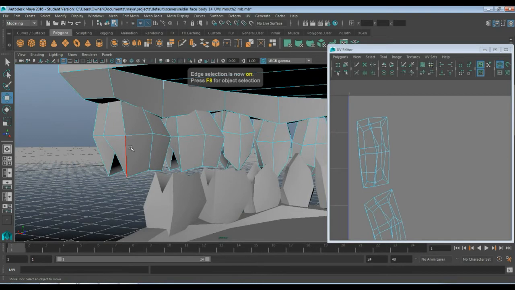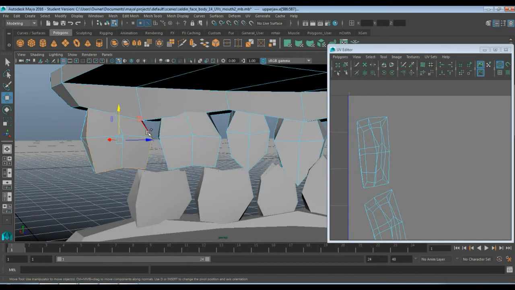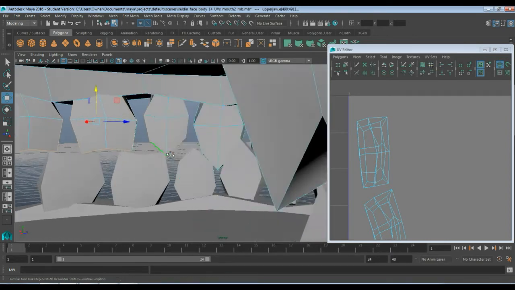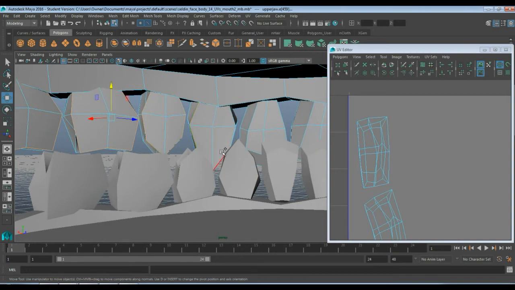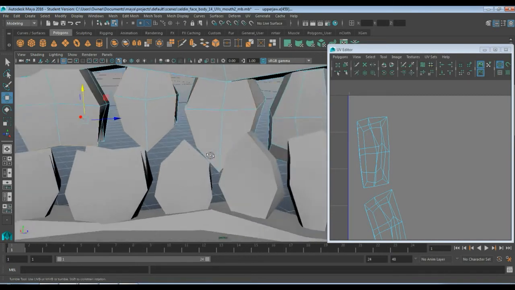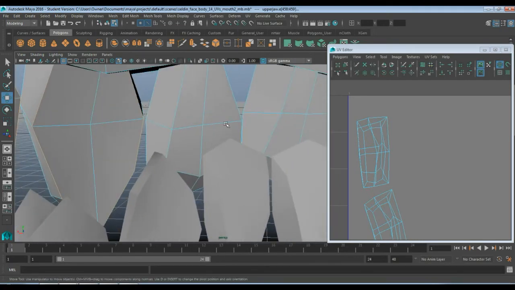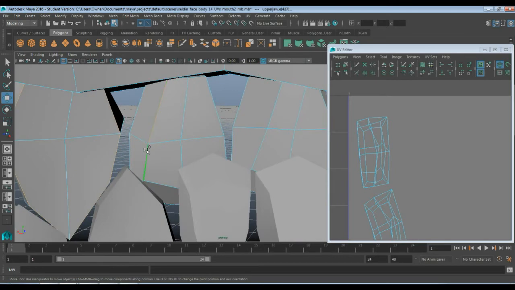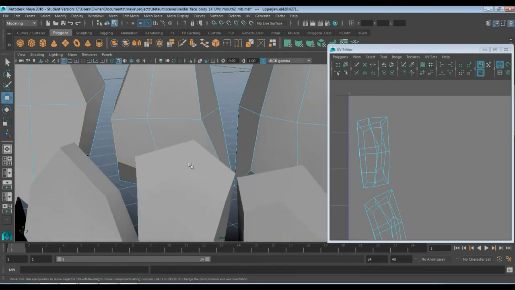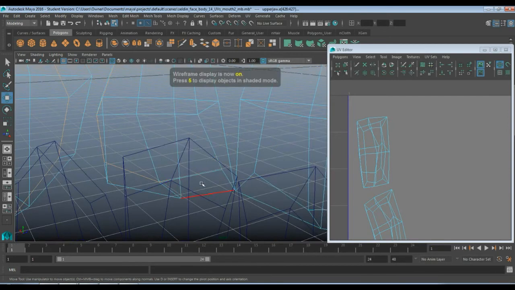Go into edge mode, and I'm going to just cut here. So I just grab 4 edges on the side here, do that on each tooth. And actually I'm grabbing a few more on the canine and the other one. Whoa, get that one. And on this one, I'll just grab these. Let's go on that wireframe here.